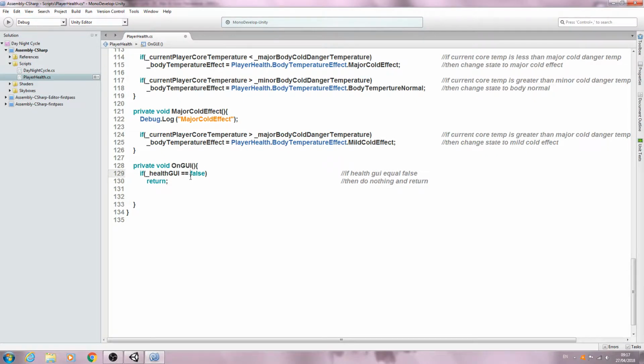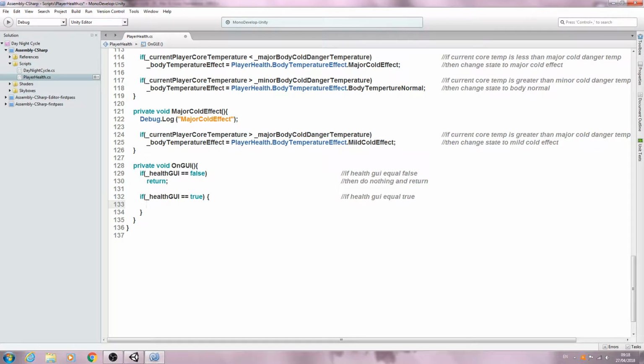Below here, we'll copy and paste that line in, and we'll change this to true. We'll also come to the end of the line and we'll open and close brackets again. We'll change the comment to true.